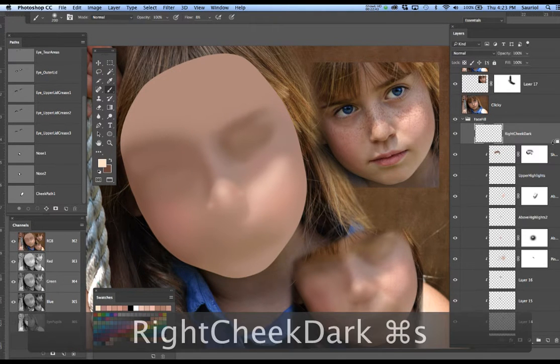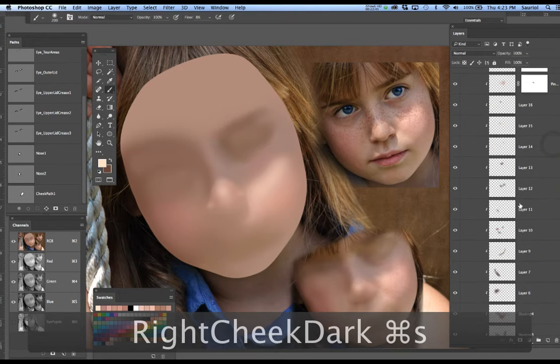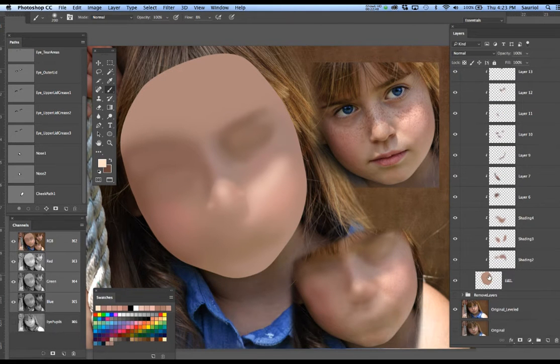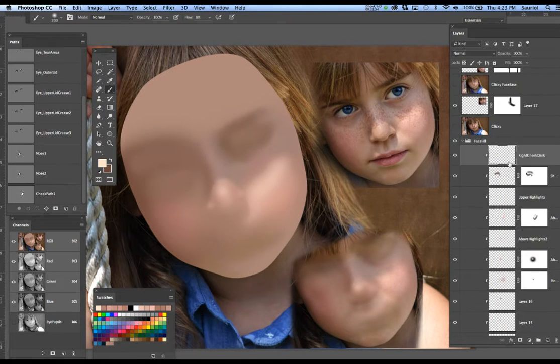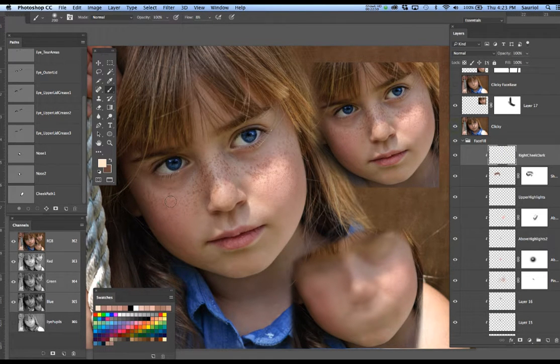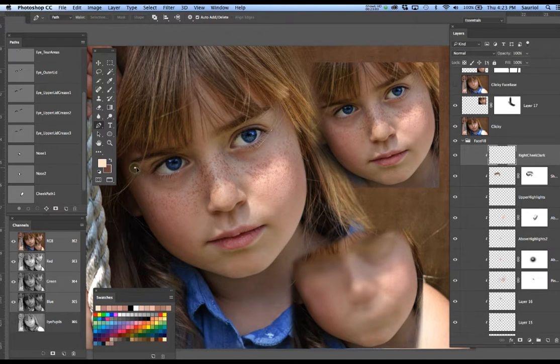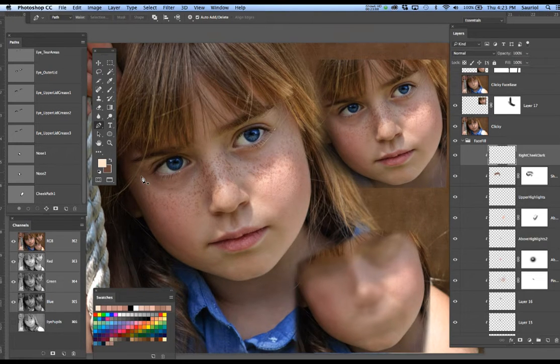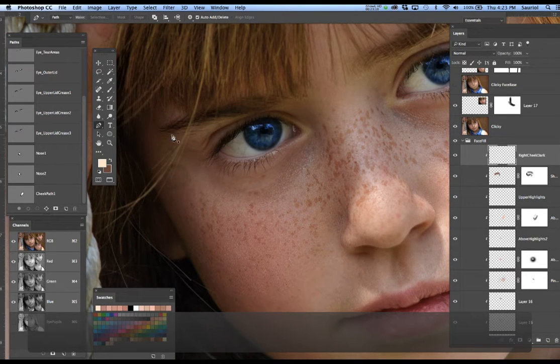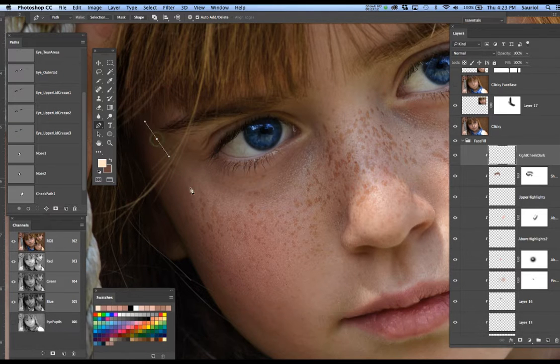Now let me clip it to the face again. All of these shapes are clipped to the overall face, so there's no need to worry about making a selection of the overall face. This clips it. So let's go down here and click on it. And now let me bring up the real picture of her, and let's draw out this dark. It doesn't really matter how much, I can delete that pen path. So I want to get close, and I'm not worried about this darkness. I want to get the darkness for that side of the cheek.